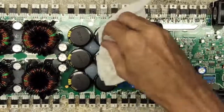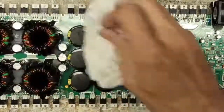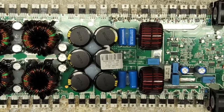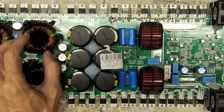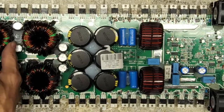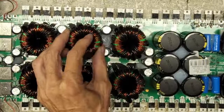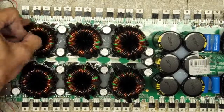Thermal paste everywhere, of course. So I'm going to glue everything down, glue the inductors down. I'm going to glue transformer windings down. There are some transformer windings here that I would like to see a little bit more solid. So if I can hear it when I run my finger across it, in my opinion, it's too loose.